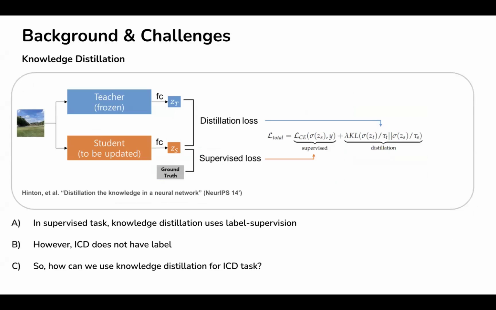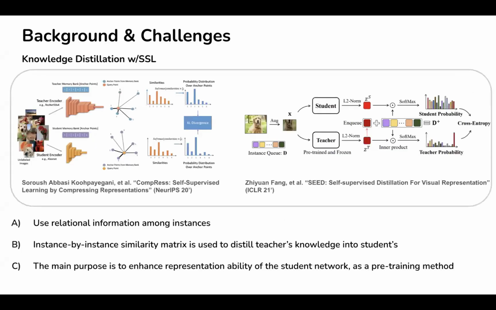Knowledge distillation is easily used by attaching to an existing task objective. In classification tasks, this is achieved using cross-entropy loss to distill label supervision. However, for unsupervised tasks like image copy detection, where labels are unavailable, alternative distillation approaches are necessary.